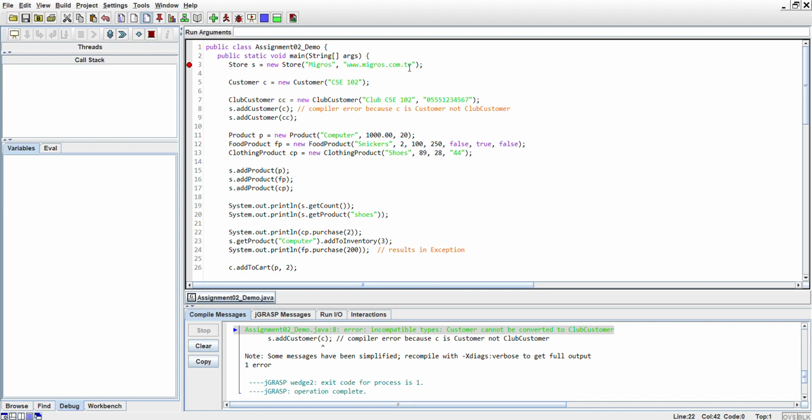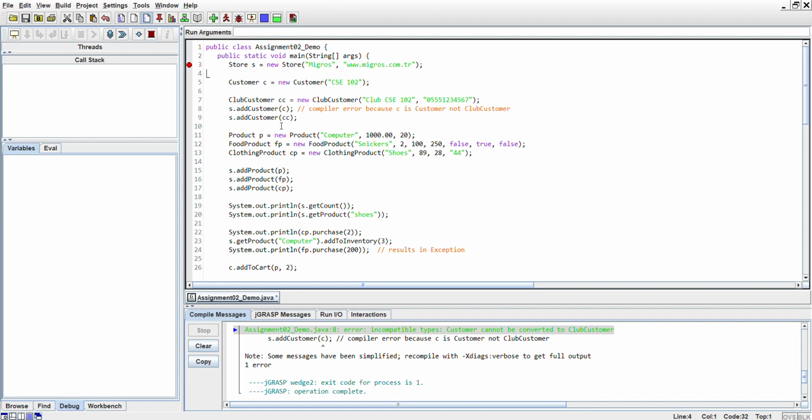The first thing that you may notice here in the store constructor is we are no longer asking for how many items our store can hold. From now on, we want to be able to have as many items as possible, so we can just keep adding more items. So we want a dynamic structure. You can still do this through an array, although it may be better to do it through an array list.